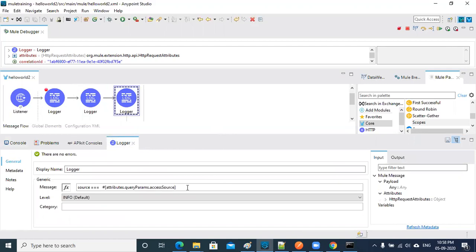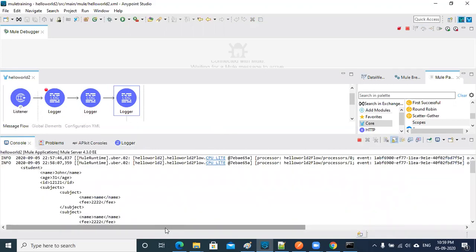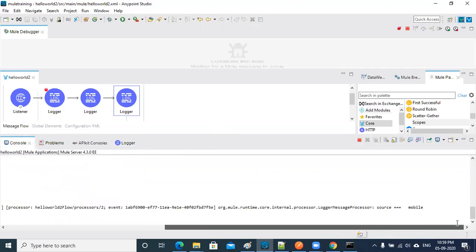I also need the source, how this request has come, right? That will come in the query parameter, right? So how to access query params, and then the name of the variable which you want to access. Okay, so let's see, mobile. There you go, right?